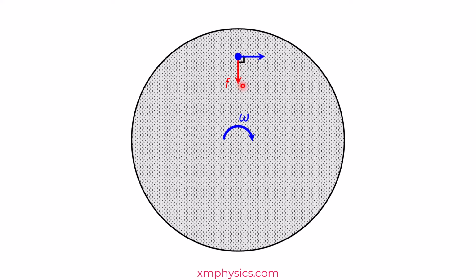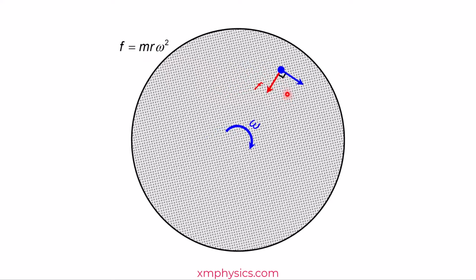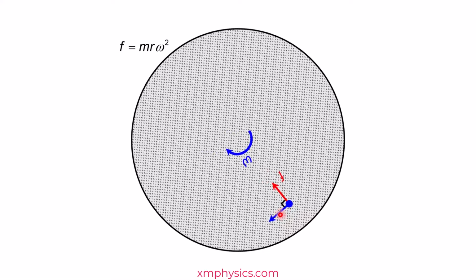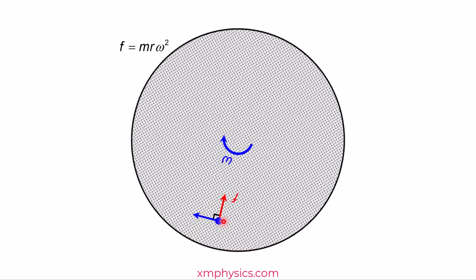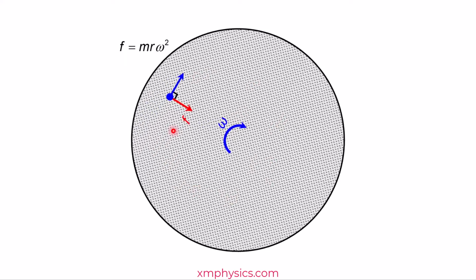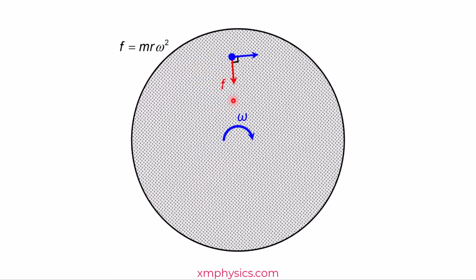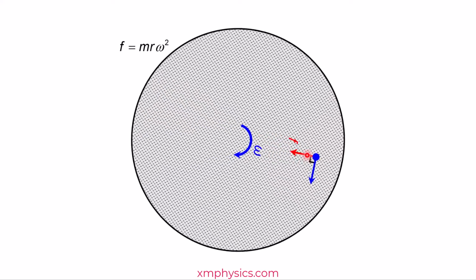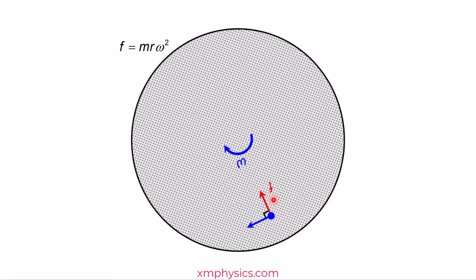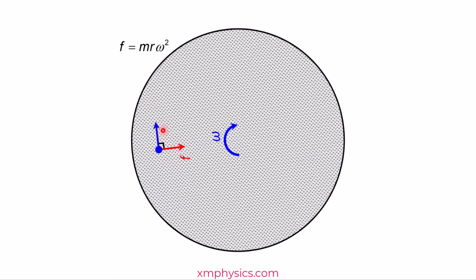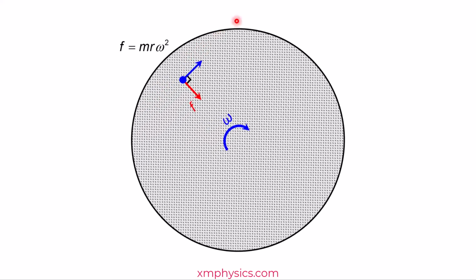And what is the magnitude of this frictional force? mr omega squared. The magnitude of the frictional force will be just enough to maintain you in the same circular path as the floor. In fact, if you spin the merry-go-round faster and faster, the frictional force will also automatically increase. But there's a maximum frictional force, right? So if you spin it too fast and the frictional force is insufficient to keep you in the circular motion, then what happened to you? Your butt will go woo!